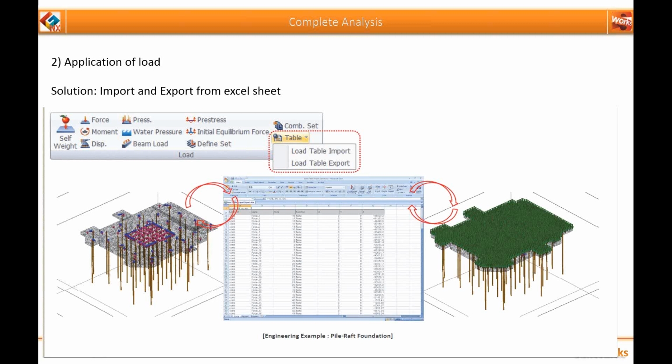So today in this webinar we'll be focusing on this feature, how one can import the load from the excel sheet and how to import the building file from gen to midas gtsnx.